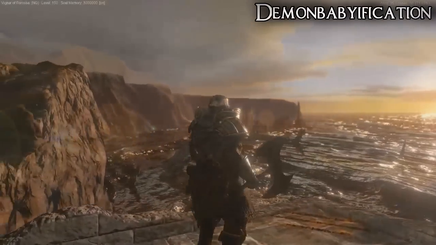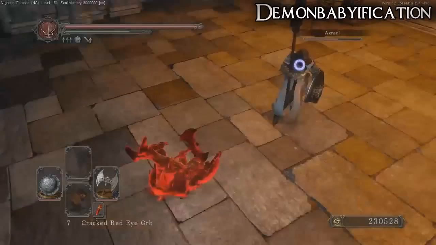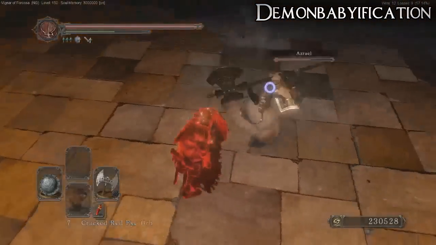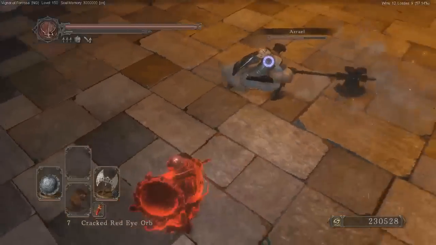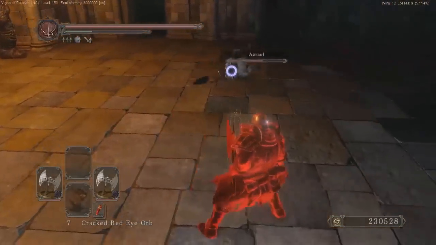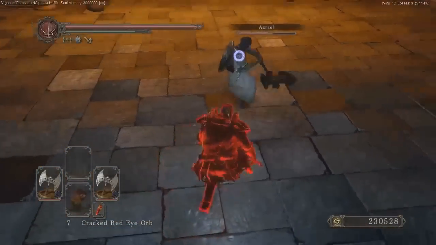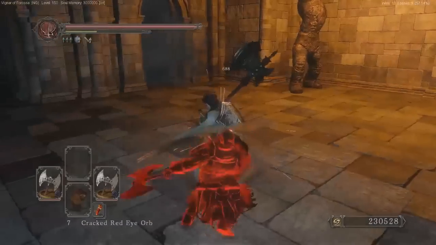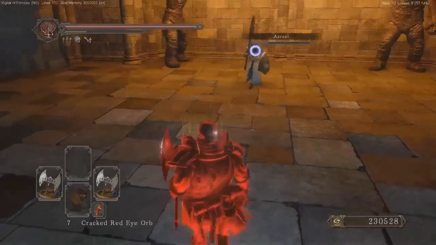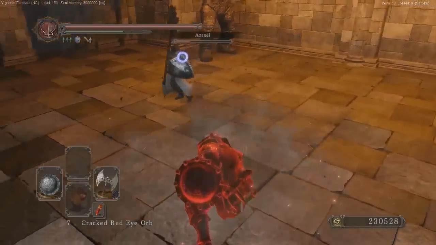So here we have Demon Babification with his big meaty Viking build. The interesting thing about this build is that he's made a big character with very big armor, so he definitely looks like a huge tanky Viking, but he also has two raw bandit great axes as well as a shield. Dual wielding axes is something you almost never see, especially the bandit great axe, because it has a pretty short reach. However, it fits so well with this build, and the whole point of it is clearly to be a raging aggressive Viking, so he's always going to be up close and personal.